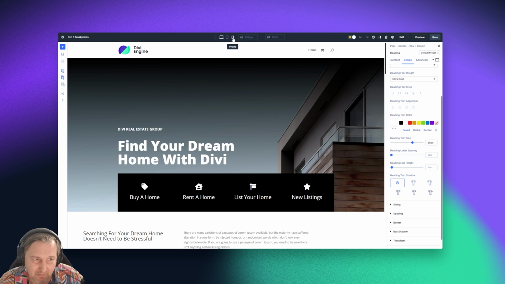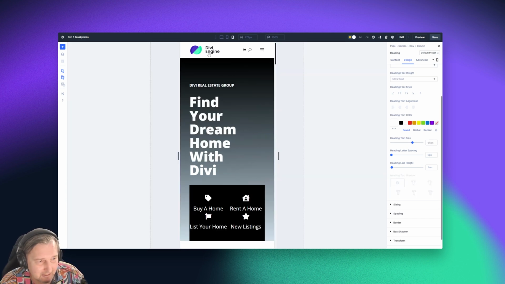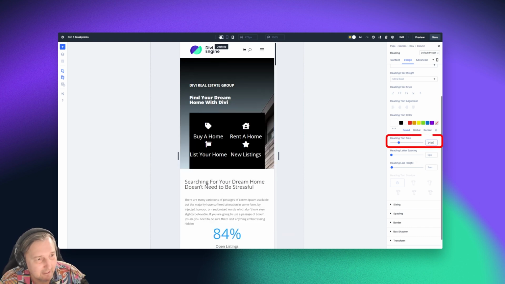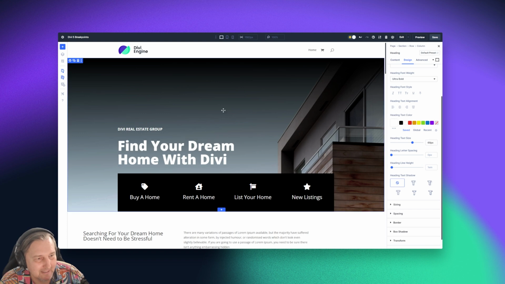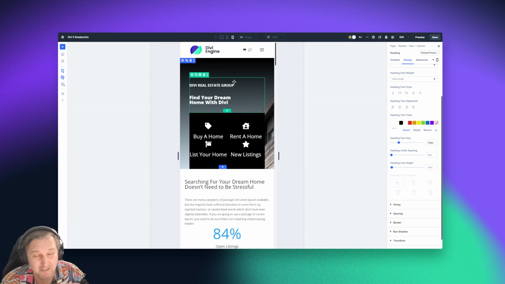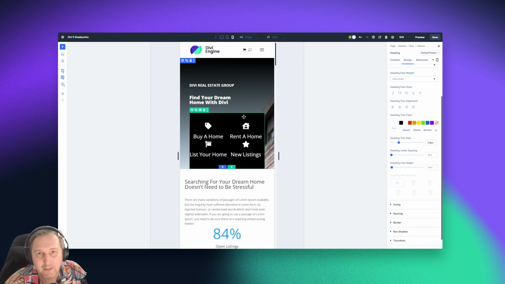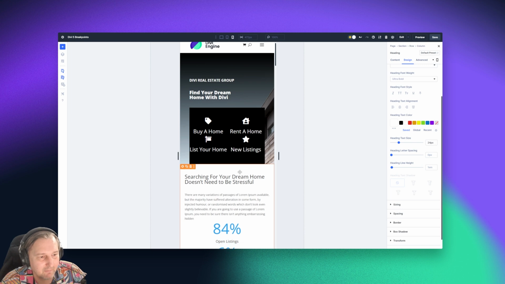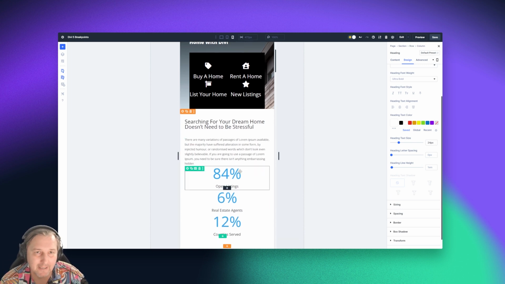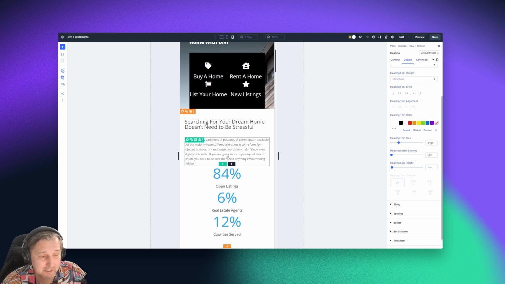But in Divi 5, this is different, and I think personally easier. Just go and let's say on phone mode, you can go ahead now, and it says 68. I can just make it 24 instead. And then when I come back to desktop, it retains that sizing. So I think this is a much easier and more logical way of working with the different sizes that you want things to be on different devices. I think Divi 5 is really working towards streamlining how you build websites with a unified interface. And I'm pretty stoked so far.